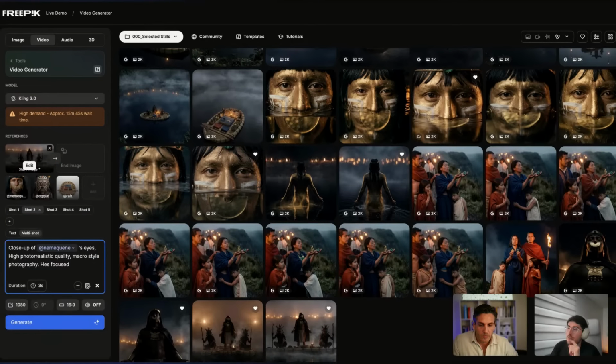And this is something important as well, because you may want to have a super strong character sheet and a super strong start frame, and everything you prompt in these shots you may want to have visible in your start frame. For example, if I prompt a close-up of his face, I have his face visible on the start frame and also in the character sheet, right? But if I prompt something that is not visible in any of my references, that would lead the model to hallucinate, and we're going to lose control. So I don't recommend that.